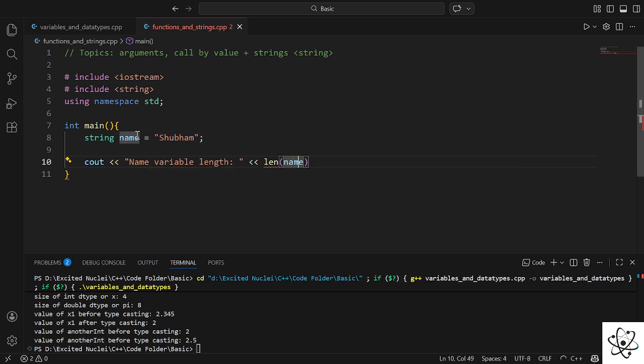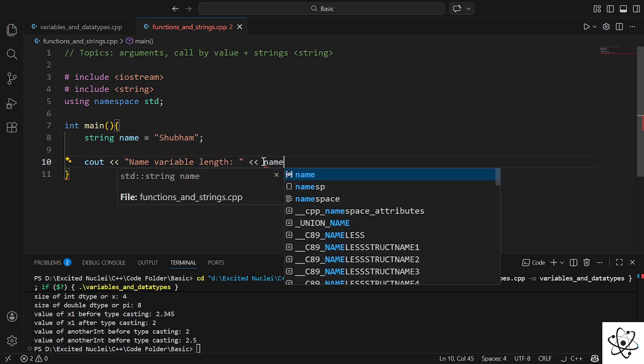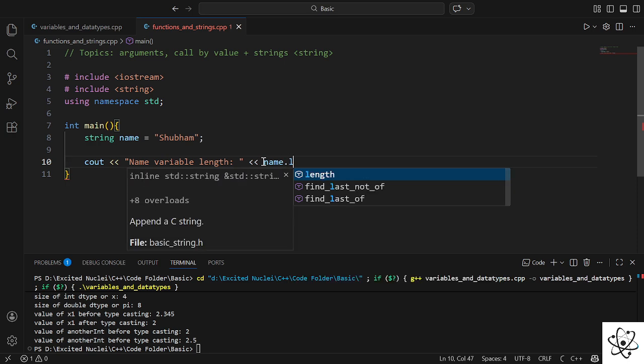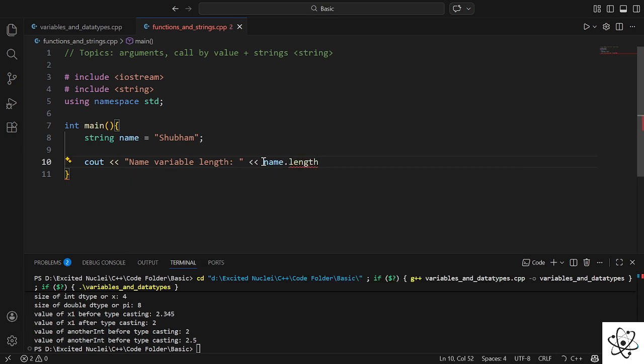That should do the work, but why is it showing the red line? Maybe I found the error. We just have to use the length function as name.length.